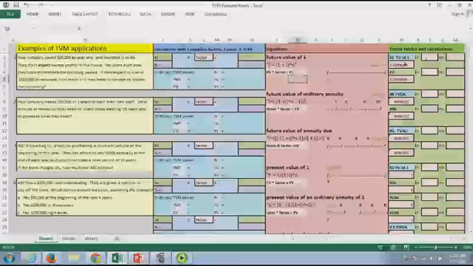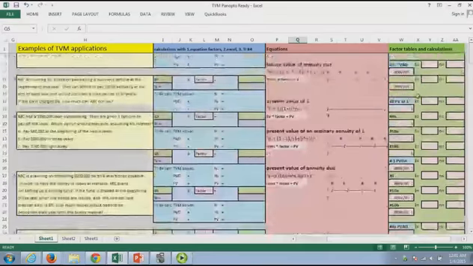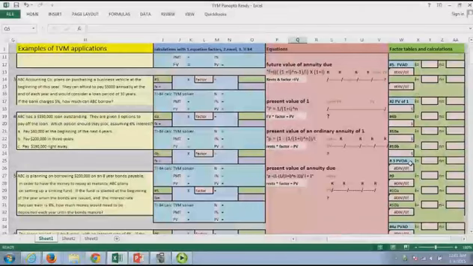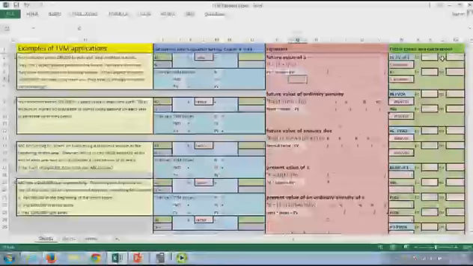So what I've done is basically set up the formulas for future value of 1, ordinary annuity, annuity due, and then the present value of 1, present value ordinary annuity, present value annuity due. And we'll just plug in the interest and the number of periods, and then we'll create that factor.